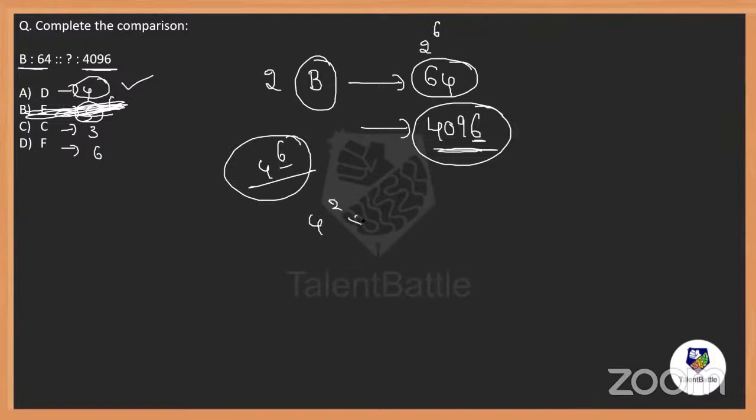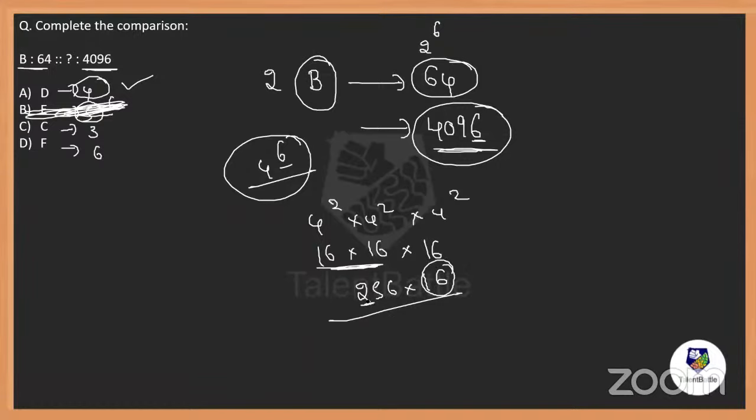Check like this. You know 4 squares, right? 4 square, 4 square, 4 square: 16 into 16 into 16. This is already 256, I think all of you know this one. 16 into 16 is already 256. 256 into 16 approximately will give you 4,000 only. 16 into 2 is only 32, and here 2 more numbers will come, and there will be carry over as well. It's approximately close to 4,000. Even if I do not do the entire calculation, I can say 16 into 256 is close to 4,000. If you do the entire calculation, it will exactly give you the 16 table.